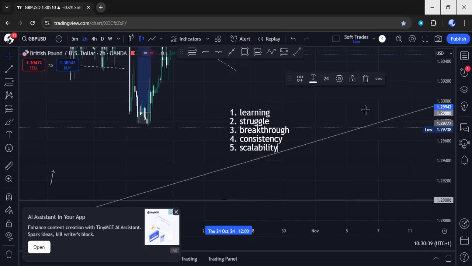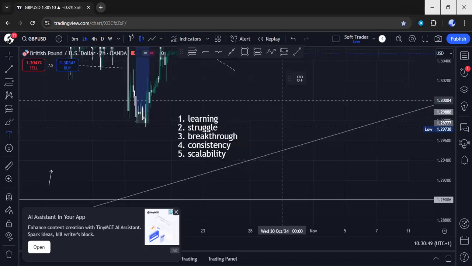Now, the last level, which is actually the sweetest, is scalability. Scalability is divided into two, right? This is basically how I put them; you might get this in a different way from other mentors. Number one is diversification. Then number two is capital increase, or capital scalability, or scaling up of capital.